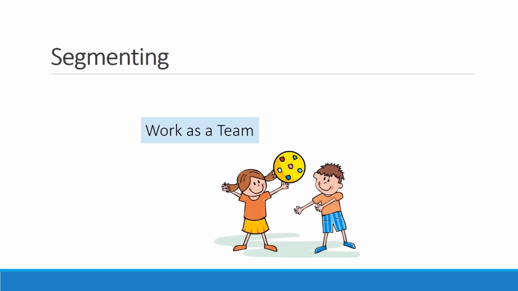Don't forget to have some fun even with these more complex phonemic awareness activities. Segment words with the whole group by tossing a ball to a student and having him say the first sound. He can toss the ball to someone else and have her say the second sound. She can toss a ball to the third student who says the last sound. All three students can blend the sounds together at the end.